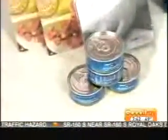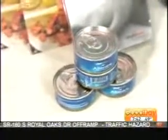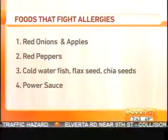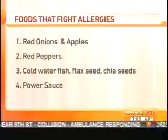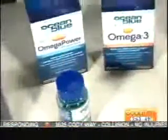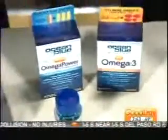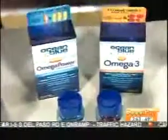The next thing you want to do for inflammation in general, for allergies specifically, is eat more cold water fish. It's the most anti-inflammatory molecule in the world, omega-3s. If you can't get it from fish, which many people can't, you want to get it as a supplement. It's very important that you get the right kind. This one never smells rancid. You know how you get fish burp? That's because they're not purified. So look for a brand like Ocean Blue, which has the right dosage, and smell it to make sure it's not rancid.